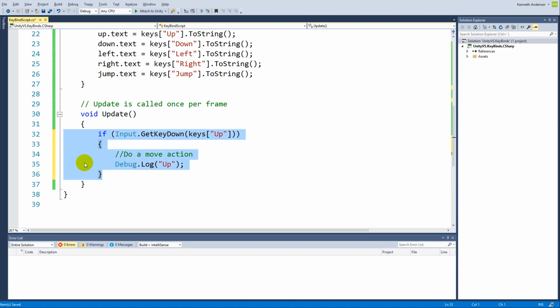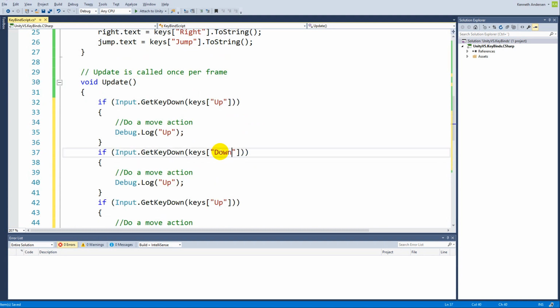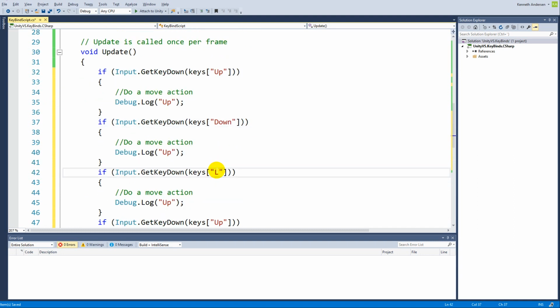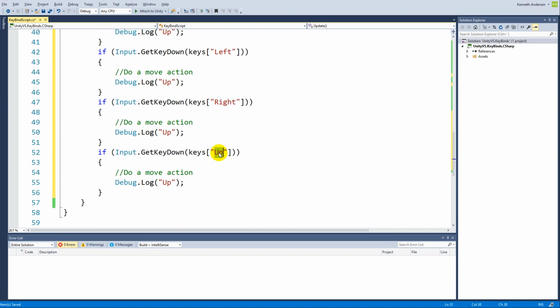Let's try to copy this and paste it here, here, here, here. So then we have up, we have down, we have left, we have right, and we have jump. And we need to write the same things in here.